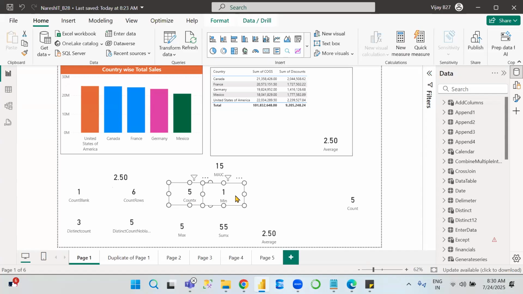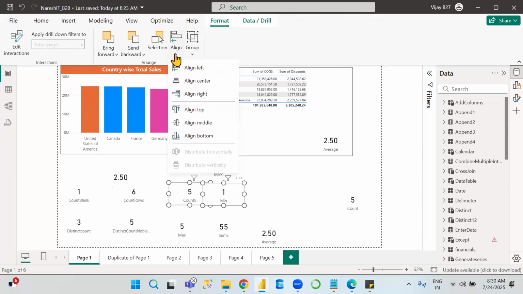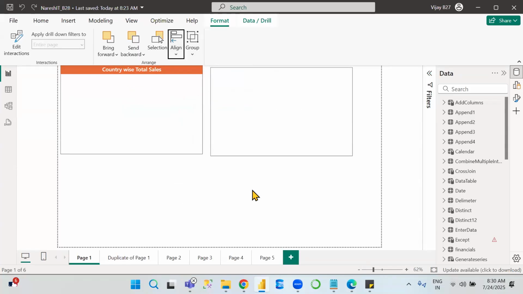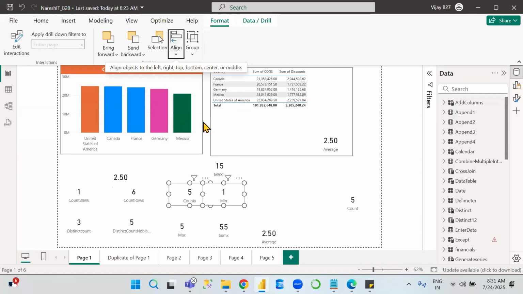Once you select those objects, you will have alignment options. There are different options: align left, align center, align middle. Did you see? See here, align middle.